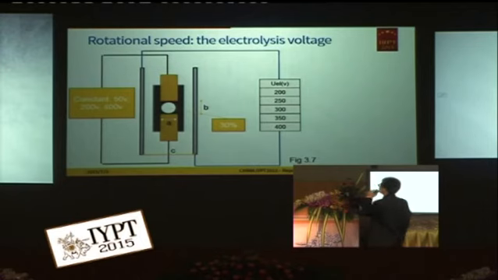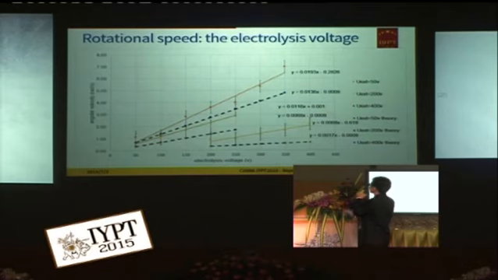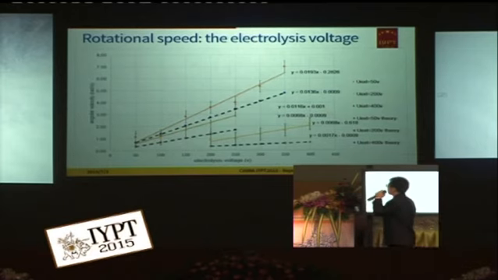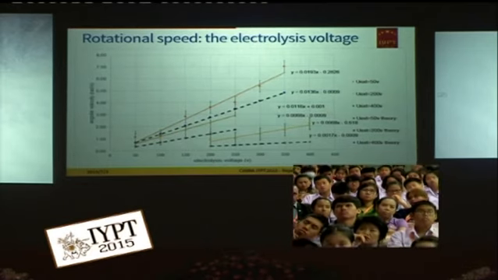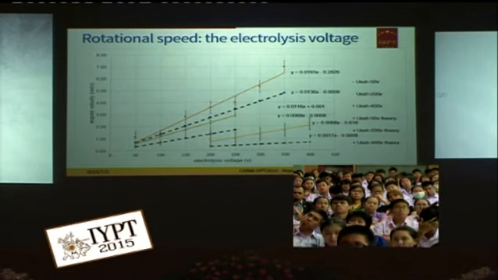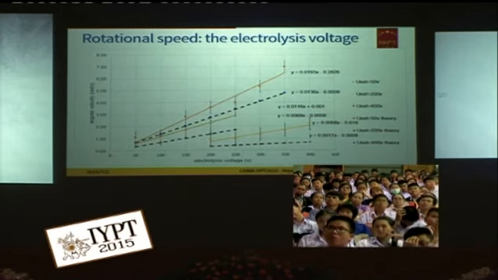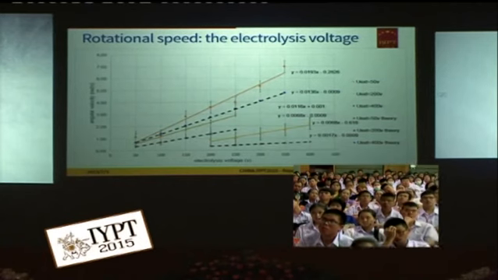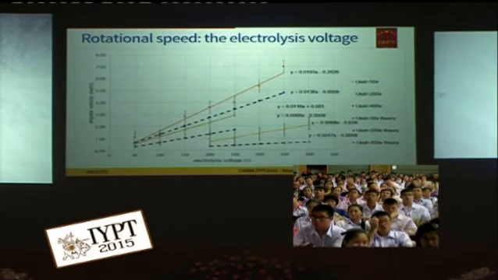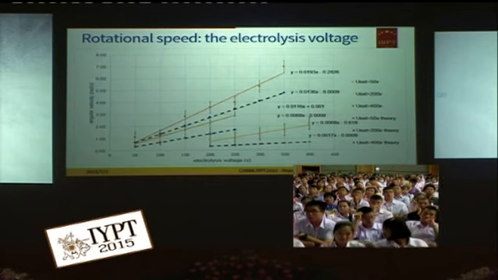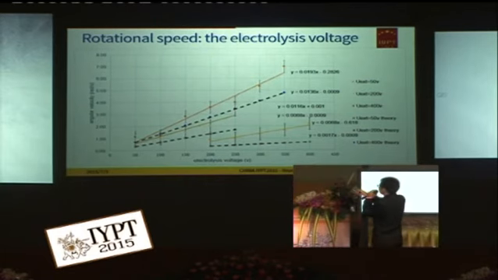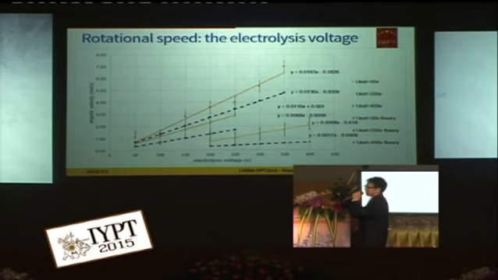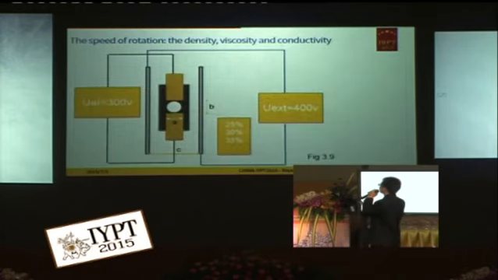And then it's the rotational speed with the electrolysis electric field. And here's also the figure. We can see also the higher the electrolysis voltage, the faster it rotates. And we also see that the higher the voltage of the two plates, the steeper the slope. You can see here. And this dashed line is also the theoretical line, and this straight line is also our experimental line.